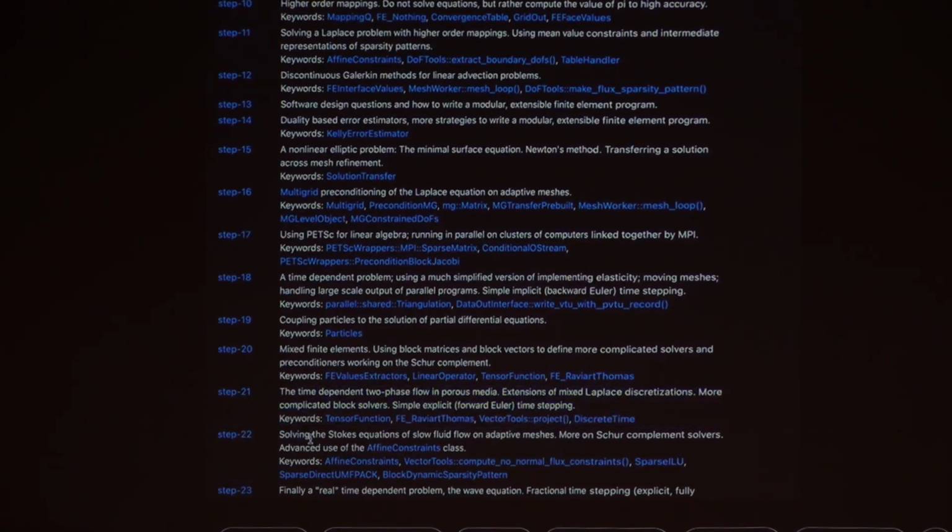So I think pretty much everywhere when you have a partial differential equation, this is a library that can provide something to you for free, with a lot of advantages.